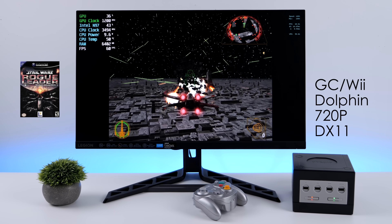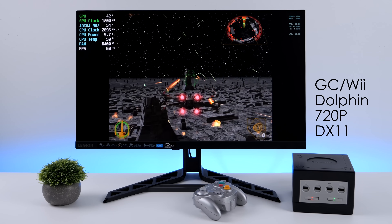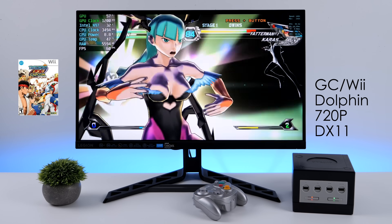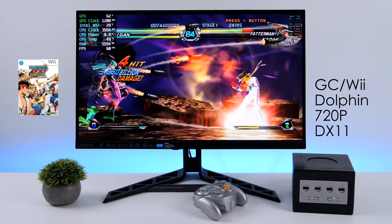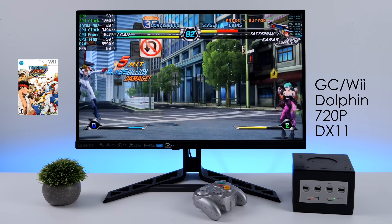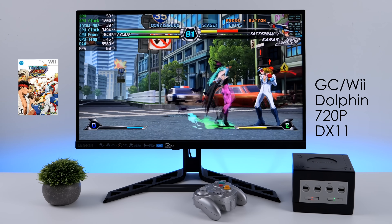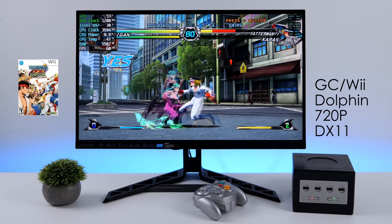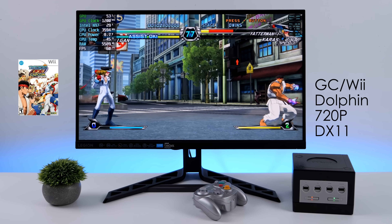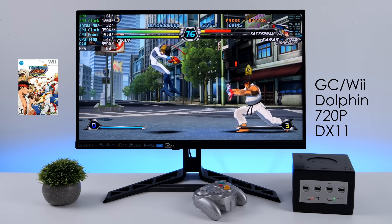Rogue Squadron 2 has always been a harder game to emulate on lower-end chipsets. Moving up to some Wii with the same emulator at 720p — Tatsunoko vs. Capcom. You'll see it dip down just a bit there; those are shaders caching. If I went back and did that same move it wouldn't dip again. So far with GameCube and Wii using Dolphin on the H4 I've had a really good time — even F-Zero GX runs at full speed.